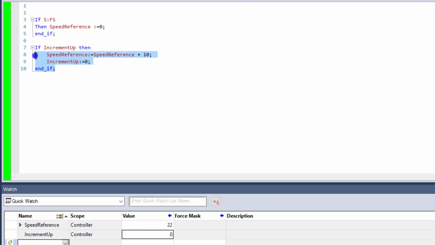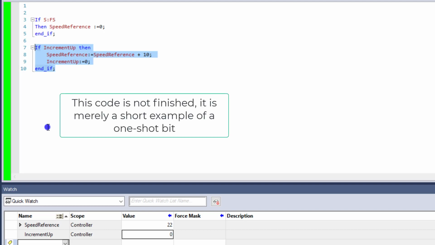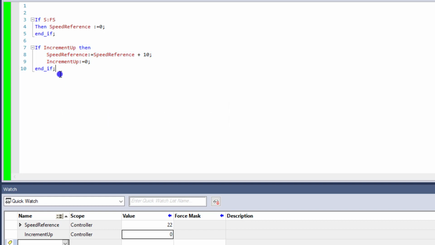Now this is simple controls. Obviously we need to add a lot more controls to control the speed and to stop it from overshooting something. Let's just say the speed command was something from 0 to 60, and we could put in limits to that and say if it's greater than 60, then don't allow it to go any faster. And we will do that. We'll come back and add some speed controls, but first I wanted to show you a simple example of a particular way that you can do a one-shot, right?